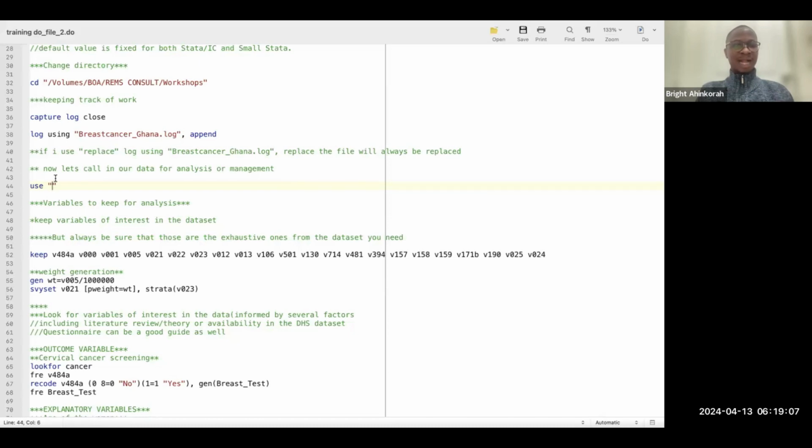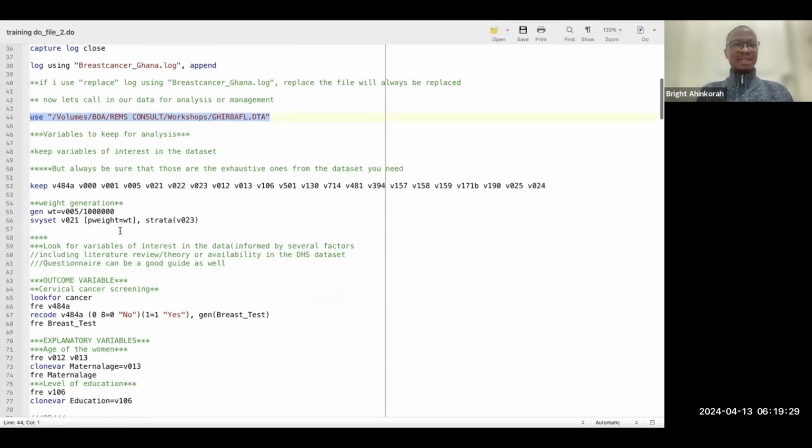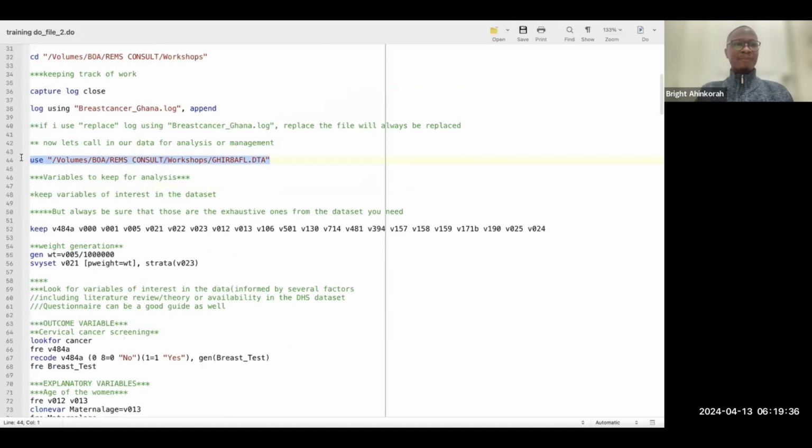And then in the middle, I just paste the file name here. So once I paste it, it means that it will pick. And then it starts with use. So we are going to use this particular file name with this path name. So that is the file that we are going to use. When you are done with this, it means that your data set has opened. So the moment I run the command from the beginning up to this point, the data set will automatically open. Now there is no data set anywhere, so it has not opened.